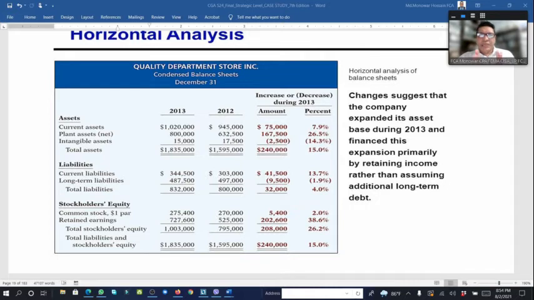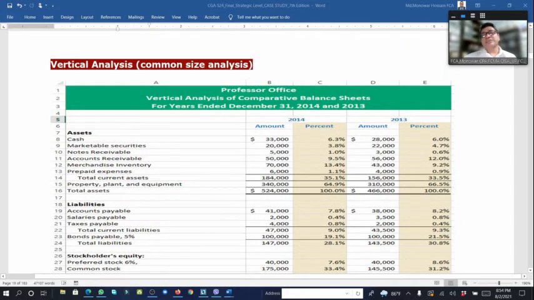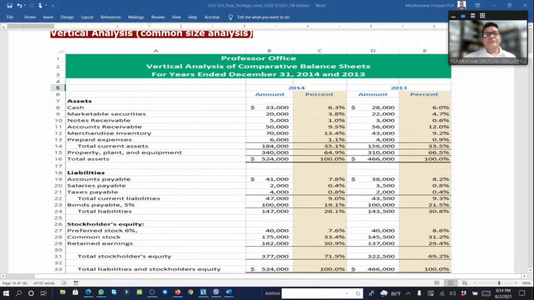Based on that, another time we'll do some math on this statement also. So another one is vertical analysis, also called common size analysis. Here, if total asset is 100%, then what would be the cash? Cash is 6.3%. And in the same way, in the previous year, if total asset is 100%, cash is 6%. So what is the difference between both cash? Here, a 0.3% increase in cash.